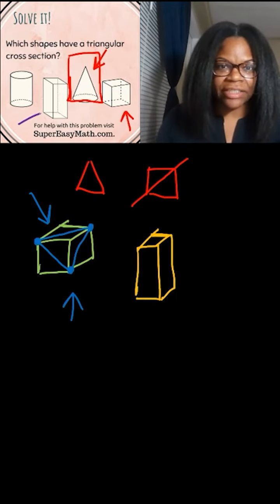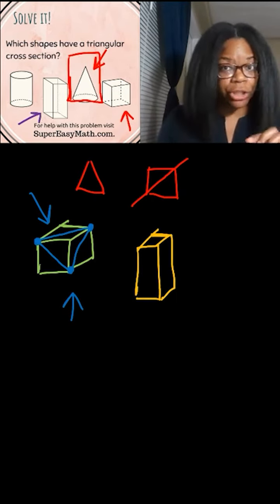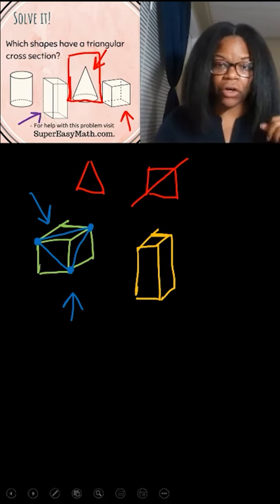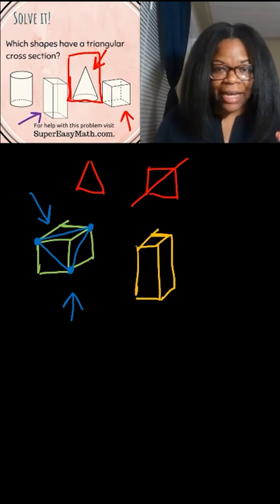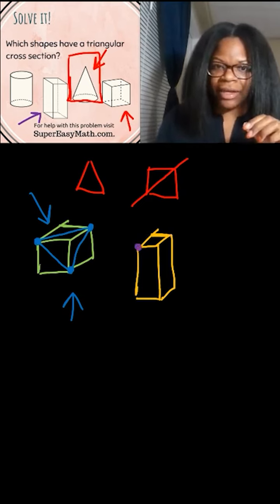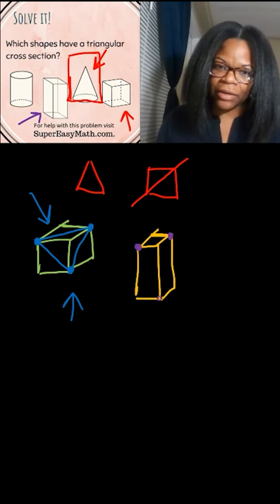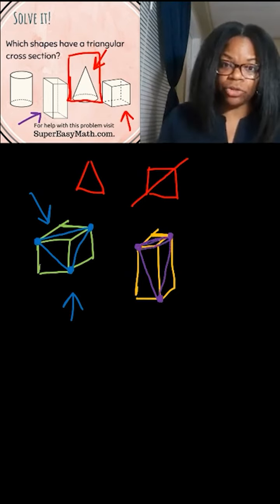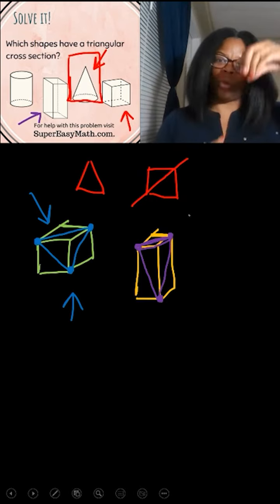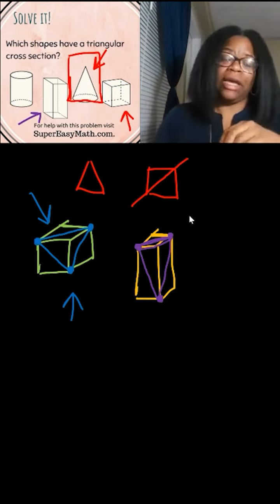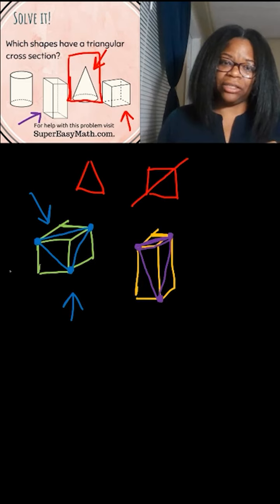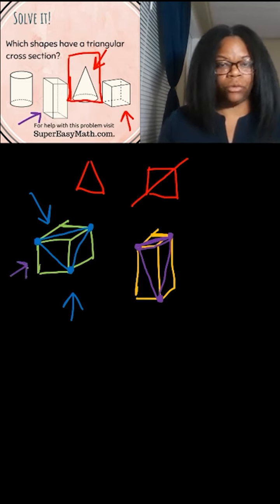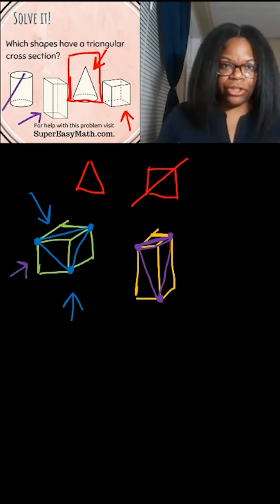Now let's take a look at the rectangular prism. It is very similar to the cube, except it's elongated and tall. Okay, so let's say I have my knife at this point, and I have it come out at this point. Again, I'm going to end up with a triangle on the inside. My cross section would be a triangle, except it's more elongated. This would be more of an isosceles triangle, whereas the cube's triangle is more of an equilateral triangle. The cylinder cannot create a triangular cross section.